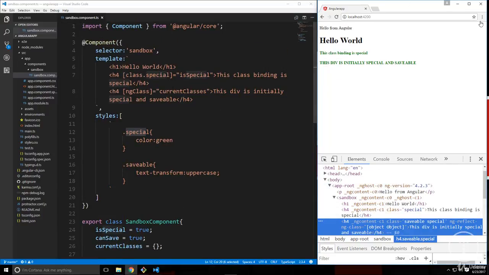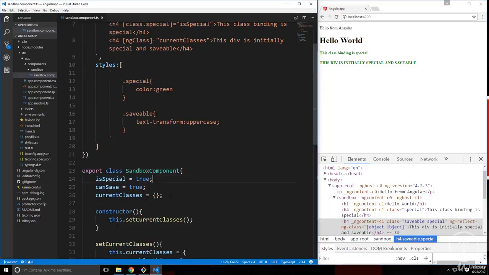So this is very valuable when you're building UIs like, let's say, a screen where you're creating a blog post and you have buttons that you want to be disabled if they can't be saved, things like that. Okay, maybe you have some element that is special and you want it to light up green in certain situations when certain properties are true or false, and then you can apply this ngClass.